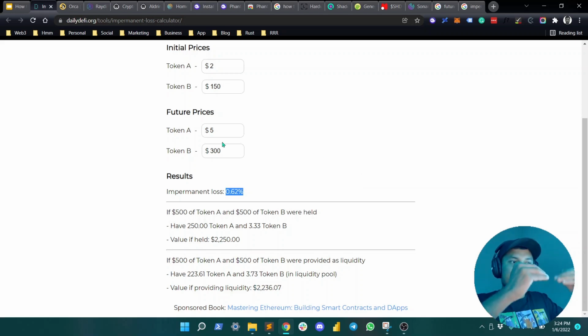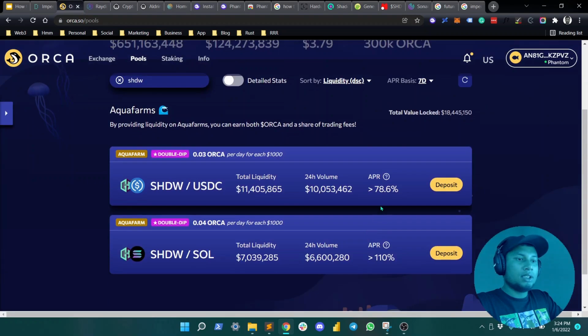So if the move is together to the upside, that means you will reduce your impermanent loss. And I will tell you how to assess this percentage through the API, as I just mentioned. But this percentage, impermanent loss 0.62, you always need to see how much is the APR they're giving over here.